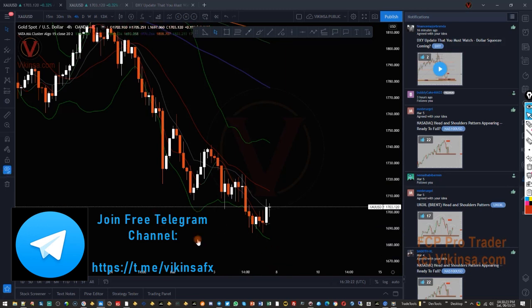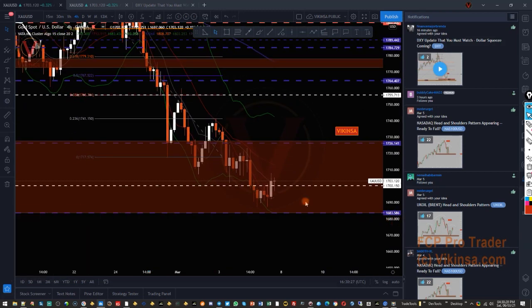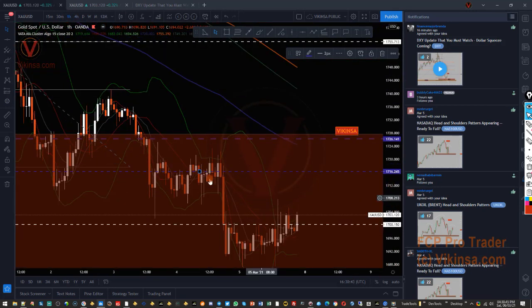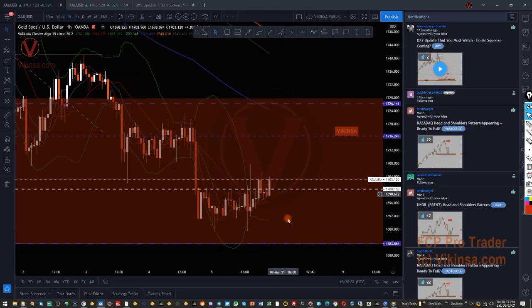And remember what I mentioned before, this line at 1683 or 1680 can also be very important. So even if the market starts to go up, and if you're a short-term trader, then this is probably the level that you're looking at, near about the 1716 area or so, because even on lower time frame there is some kind of W pattern forming. But you see, this price action is so weird, so bad, and it looks like this and it looks like this. So there is still a good possibility that it can fall down, because they are probably creating another bull trap here. So you have to be careful, and that is why I'll be waiting.